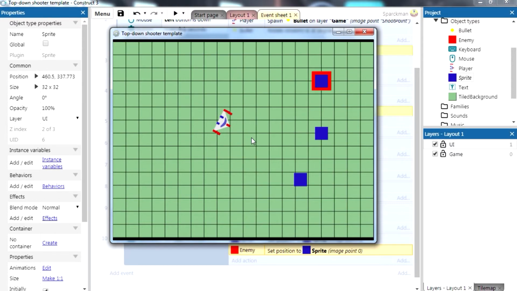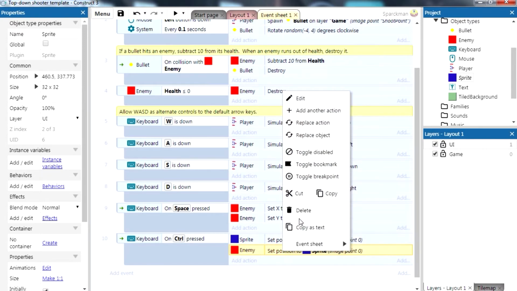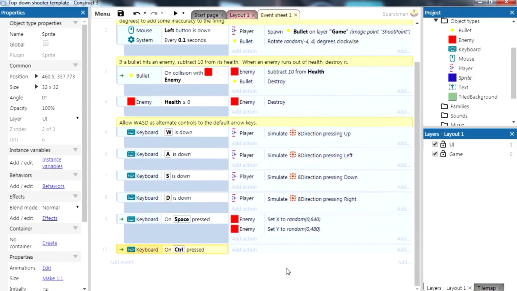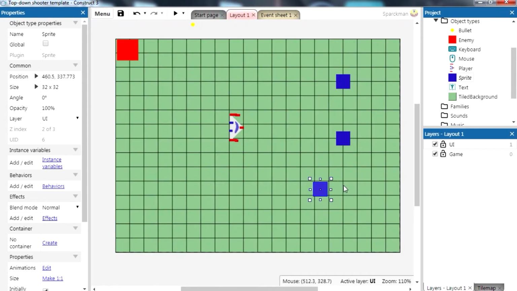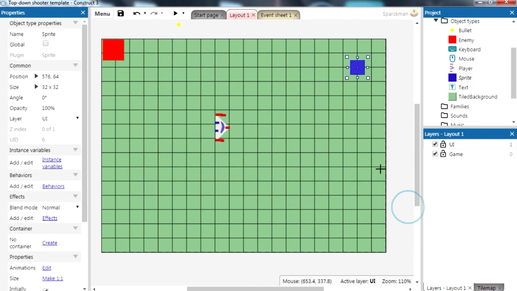So let's press control, and still nothing happens. Okay, so that method obviously doesn't work for construct. All right, so let's say we want our object to spawn on specific locations. Okay, so let me make 3 objects. I think I know what I'm going to do. Put one here. Let me just clone that, so that will be a different object.